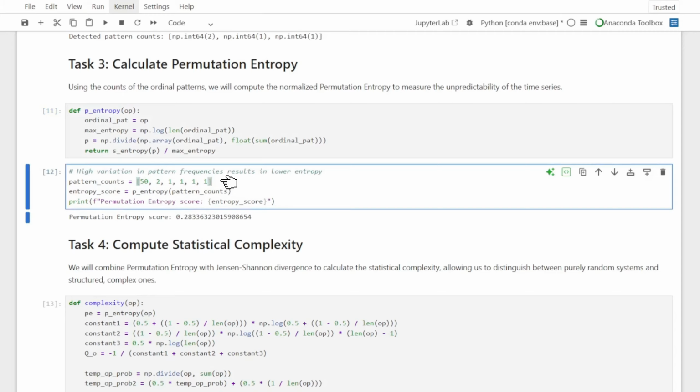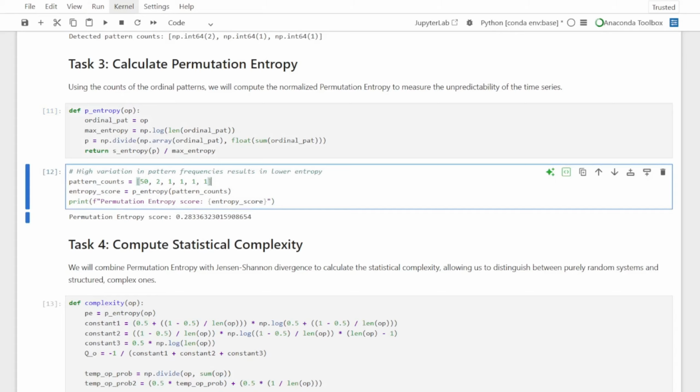We pass this highly unequal array into our new p_entropy function and print out the result to see how our normalization logic handles a predictable sequence. When we execute the cell, we get a permutation entropy score of approximately 0.28. Because this number sits so close to 0, it confirms that our data is highly organized and predictable, proving our metric works exactly as intended.